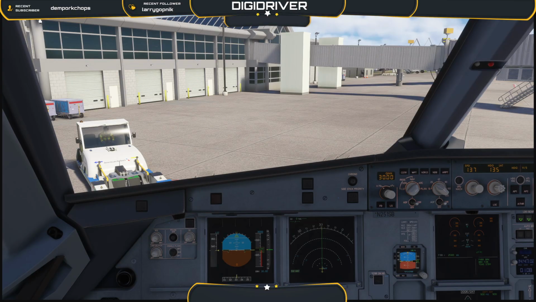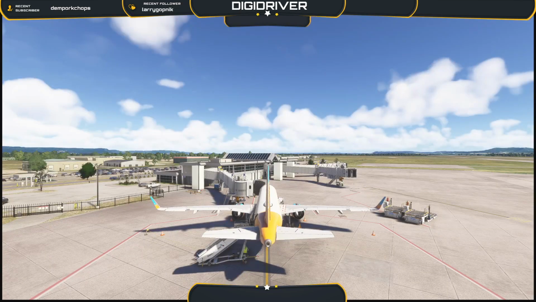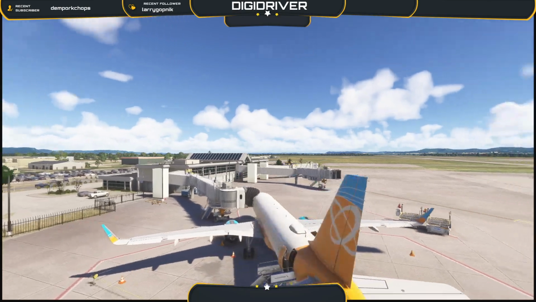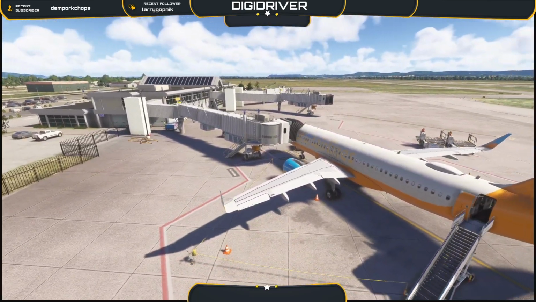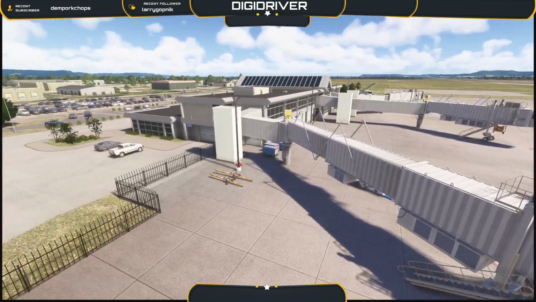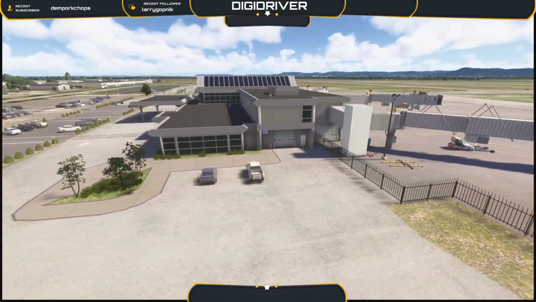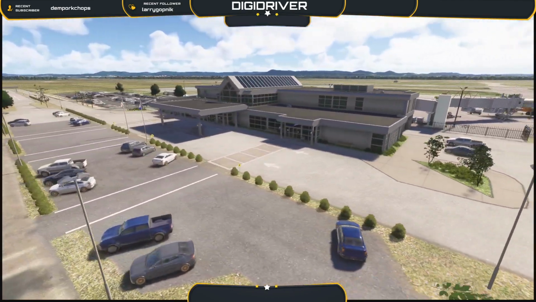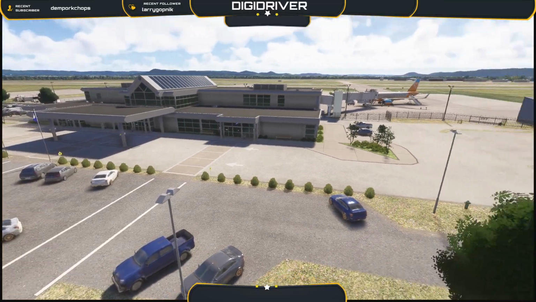I'm a little more tired than I'd like to be for another flight, because otherwise, if I was wide awake, I'd probably pop into a GA plane or something. But here, consolation prize. We'll take a look at the airport real fast. We just settled in here. This is La Crosse Regional in Wisconsin. About 1,000% sure it's Wisconsin.